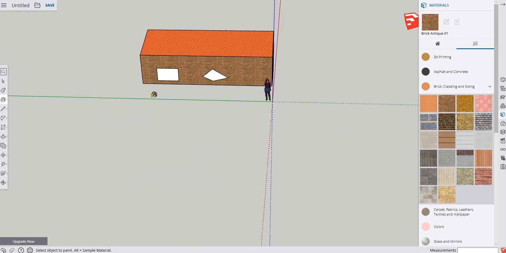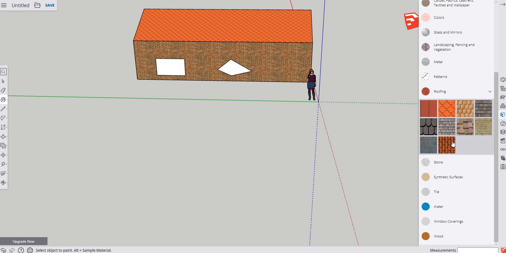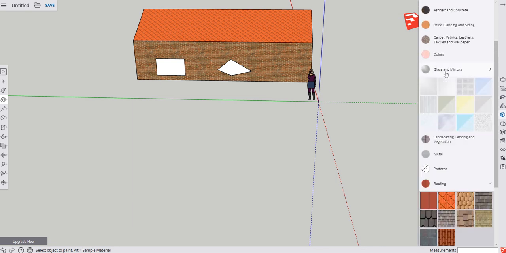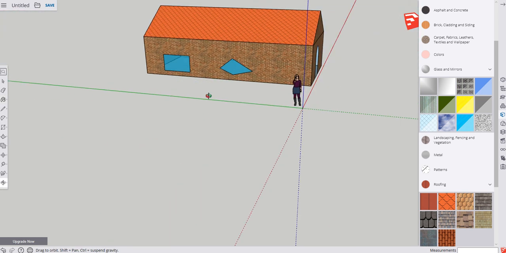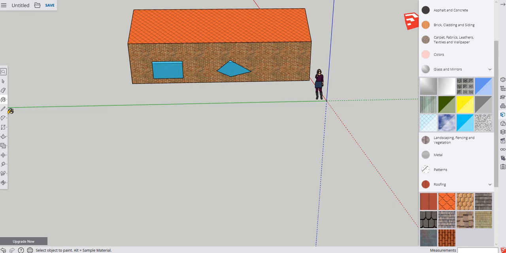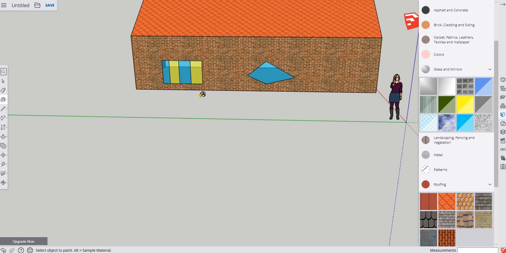Now, for these windows, we're going to try to make these translucent to where you can actually see through it. So I'm going to go to my glass and mirrors, and I'm going to choose this one right here. And this should allow me to see through, just like that. And what we could also do is take a pencil and get creative here and go all the way down from one point to another, kind of divide this thing up. So now I can make different colors and it's still translucent. I can still see through the house here.